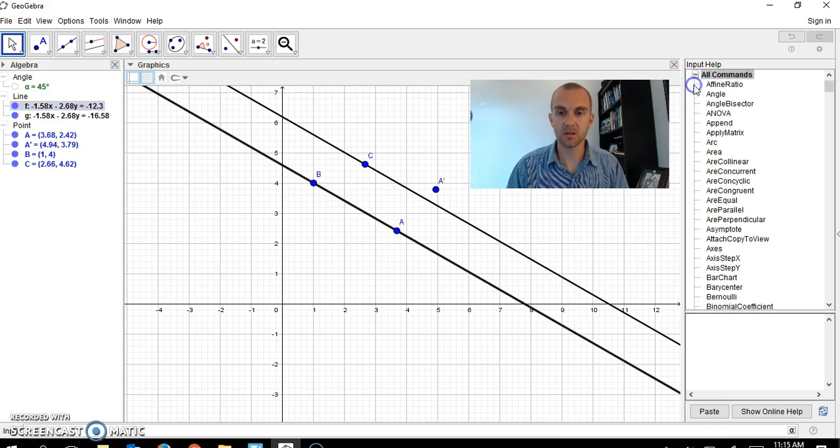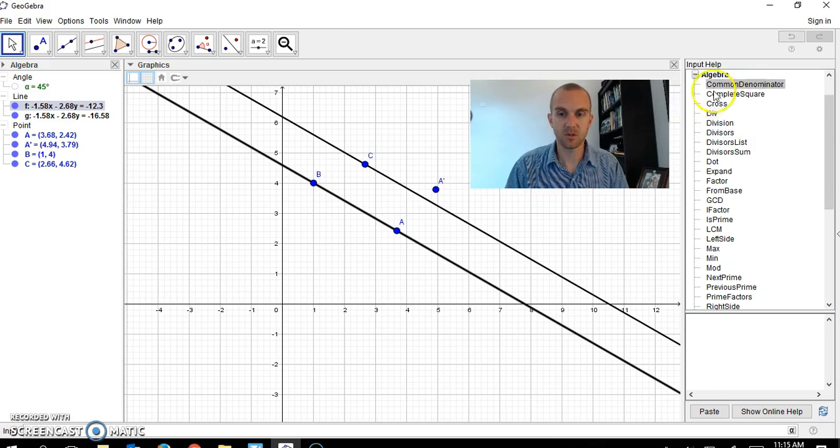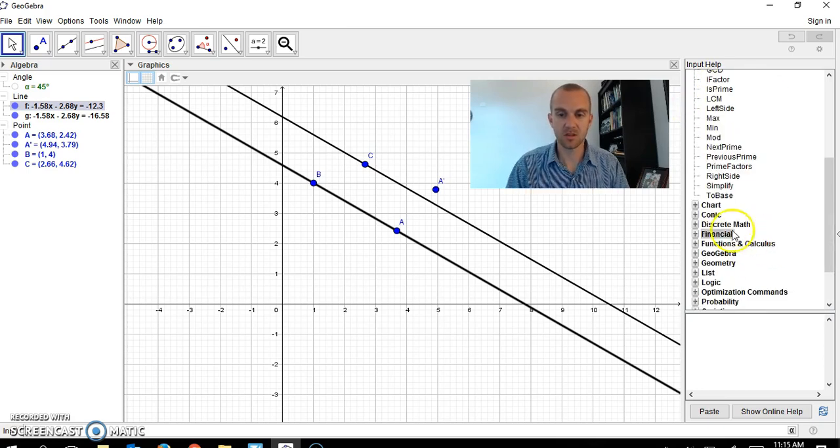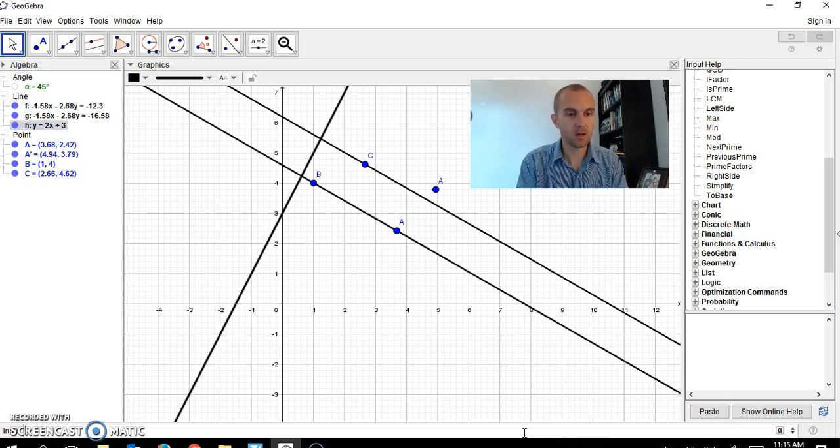So if I click all commands, it'll show me, oh, I could do an angle bisector, I could do an angle, or I want to find any of these, and they actually separate them as well. So here's algebra, which might be nice if you want to look specific things. And you can use those codes. But I can also just do equations. So watch, y equals 2x plus 3. And it'll graph that actual equation. So the input bar will take specific functions that they have as input, but it will also allow you to enter your own information. And that's just the very basics that you start to have with GeoGebra to help you get started.